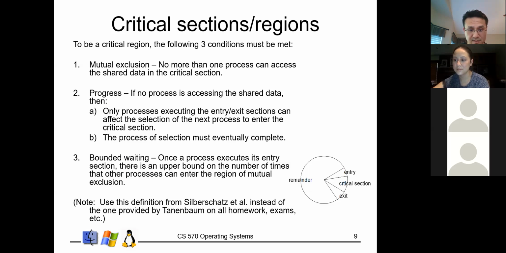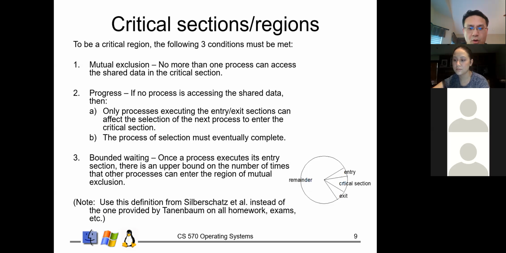Eventually the critical section has to allow one process to enter to access the data. That's what it means here.